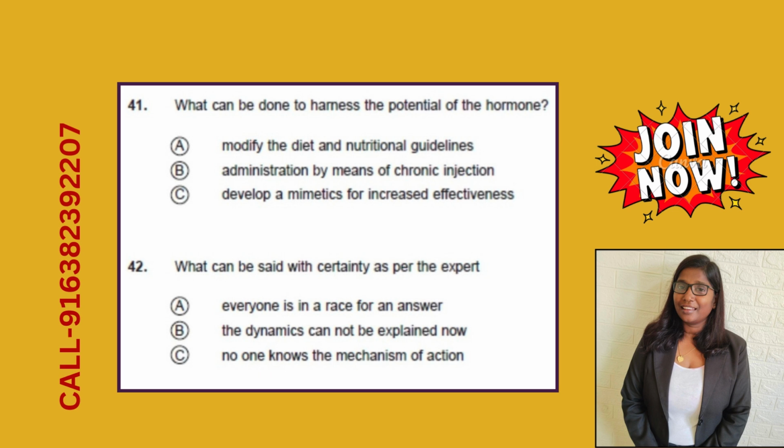Is it too blunderbuss? You're describing something that sounds blunderbuss rather than targeted. You're just spraying an effect rather than targeting an effect. If you can do anything with it, it's going to be a very wide set of actions which you're going to find hard to control, isn't it? At the moment, everyone is very interested in FGF21, but no one really knows its mechanism of action. And it seems to be a race at the moment. How does it work? What turns it on? What switches it off? And what can we do to find out more about it? So at this point, I think it's a really hot topic and everyone's racing to find out the answer. And you hope you'll be first.